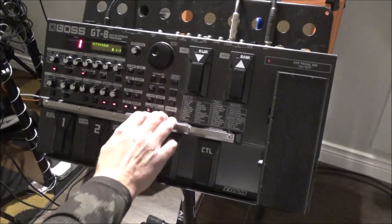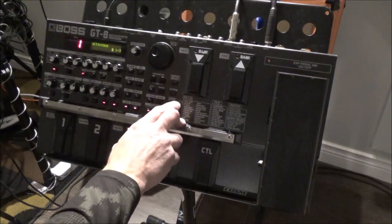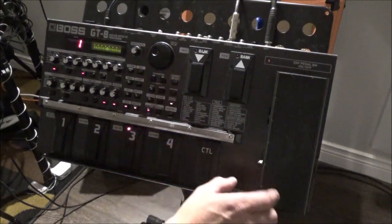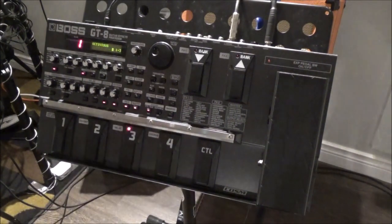It does have a built-in tuner function. So if you want to use the built-in tuner, it's a fairly accurate tuner. Now, it does take a lot of the patch away, like pretty much all of it really. It takes all the patch away, puts you in a lower mode, okay? But it doesn't cut you right off signal-wise. If you need to be cut off signal-wise, use a different tuner. Don't use the one that's built in, okay?